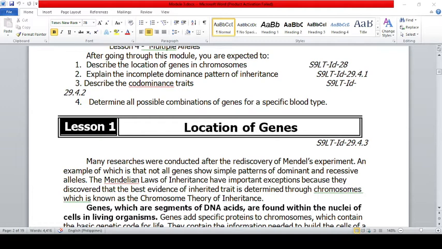Now, way back in the cells, kahit maliit lang to, it's very complex because in that tiny basic unit of life, doon natin makikitagpuan ang tinatawag na nucleus. Inside the nucleus, you can find your chromosomes. And inside your chromosomes, you can find your DNA and your genes. Again, what's the meaning of DNA? We have the deoxyribonucleic acid. So, tataan talaga natin yan, our DNA, deoxyribonucleic acid.